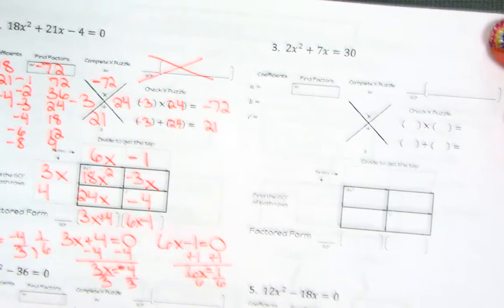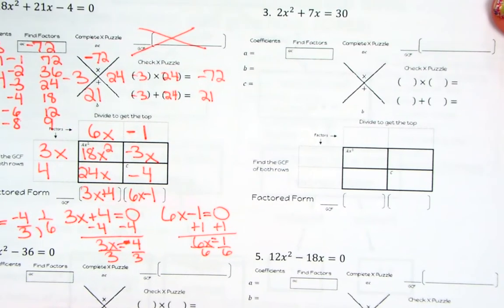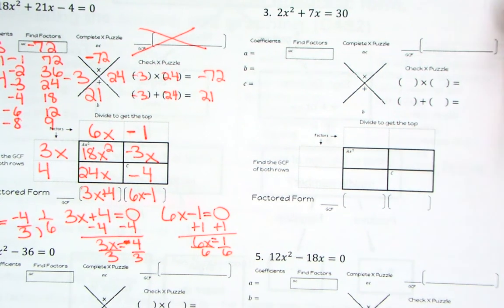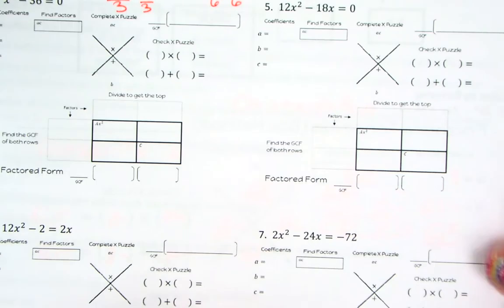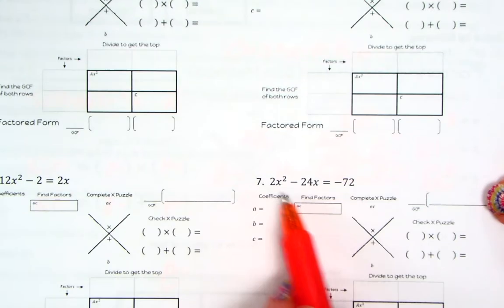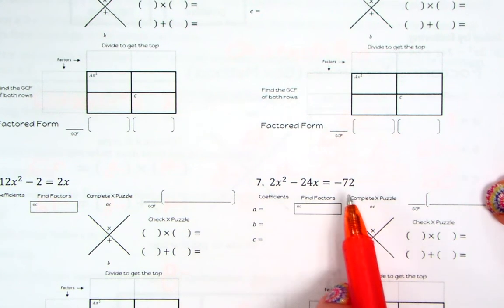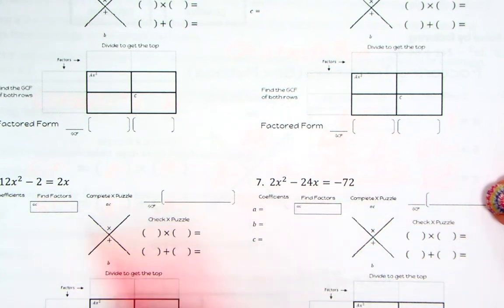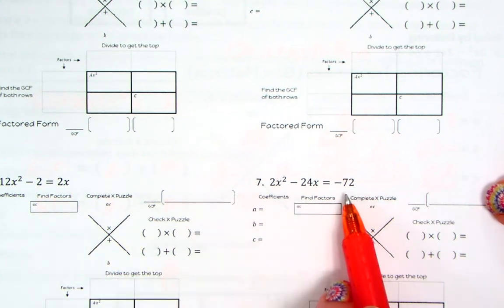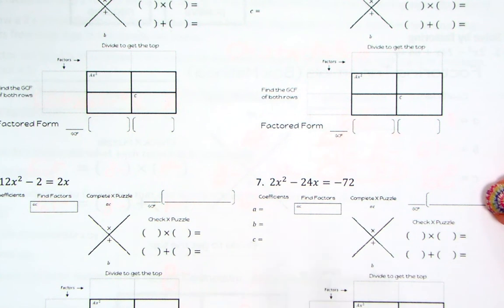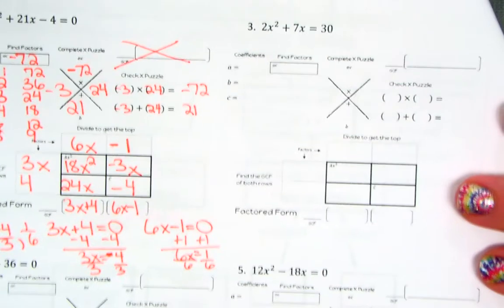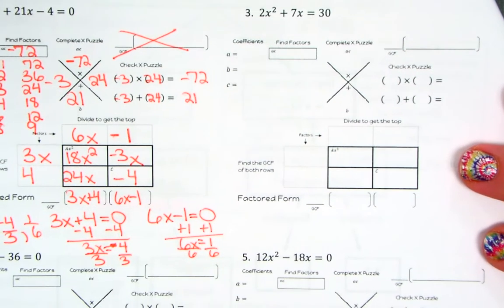All right, we've got several more problems to work through. As soon as you feel like you've got a hang of this factoring, you don't have to continue to watch the whole rest of it, except for, I just want to caution you really quickly, make sure that before you factor, you have made it equal 0. So that means on these bottom problems here, you're going to have to do a little moving around before you start this process, just as a word of warning. But as soon as you feel like you have a hang on this, feel free to go ahead and start working on some problems on your own.